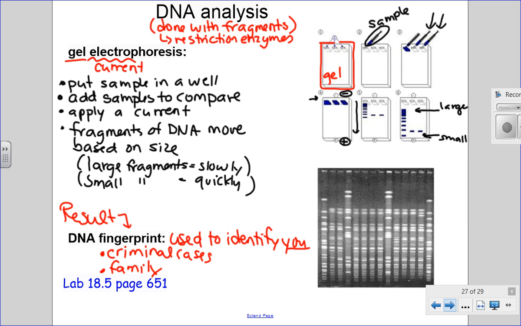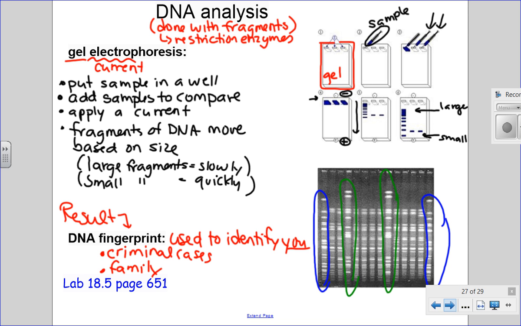If we look then at this picture of a gel electrophoresis that has been run, I will just point out, for example, this sample and this sample are the same. They have the same bands in the same places. So I can say that those two samples must have come from the same person, or perhaps from two people who were identical twins. I could say the same thing about this sample and this one.